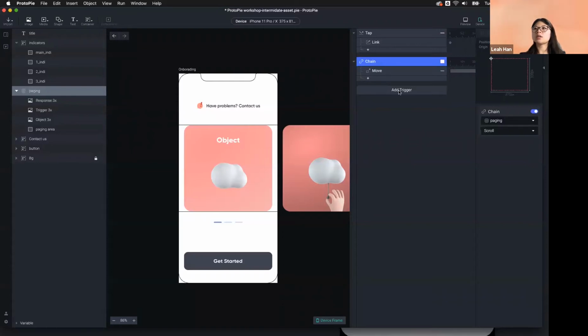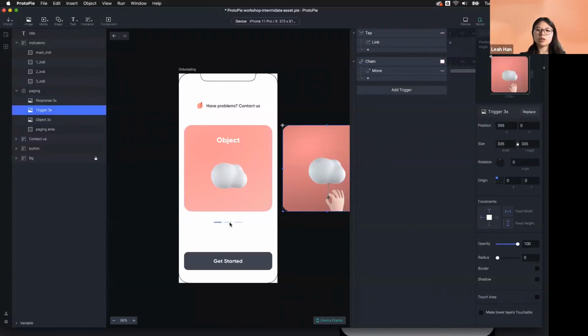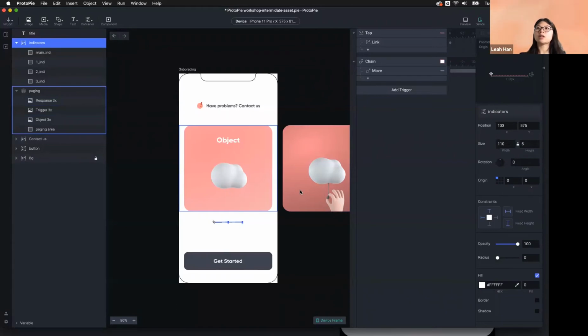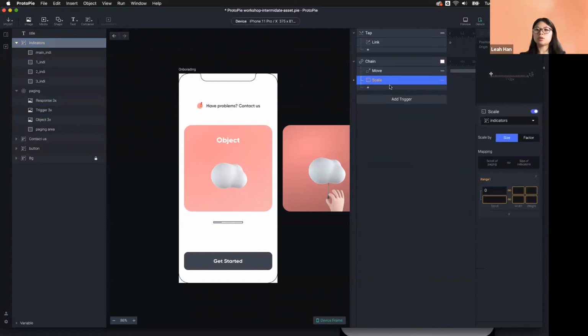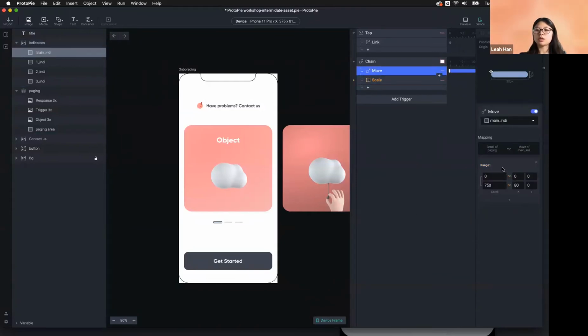So you are asking, can I use chain? Let's say when I change to the second page, you want this picture or this navigation bar's size to change, right? If I understand correctly, then you can use scale. Scale is for changing size, and the way to set it up is the same as the logic we used for movement.